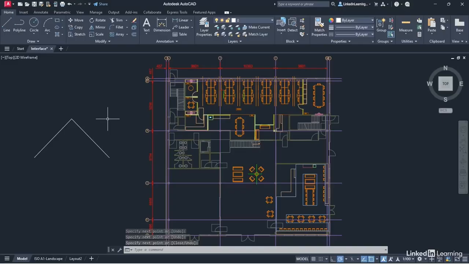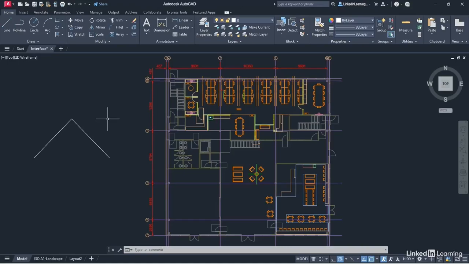You can also right click and select enter on the shortcut menu to close out the line command. So that's a quick and easy way, and I always compare it to watching a foreign language movie. Instead of looking down at the command line at the bottom of the screen at the subtitles all the time, you're actually looking at what you're doing and what's happening on the screen at that given point in time. So that dynamic input is incredibly useful.